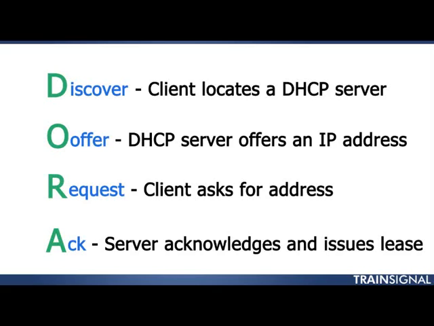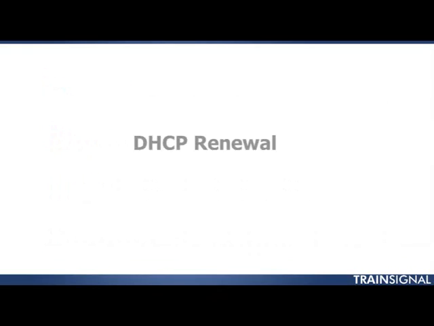process, right? Because the client has an IP address. It can only have that IP address for a certain amount of time. And when that time's up, well, now what's the client supposed to do? It no longer has an IP address. So we need to have a renewal process. And the renewal process is much simpler than the original lease process. It's only a two-step process, and it's just RA. Okay, so if we have DORA, well, now we just have RA. We have the last two steps.